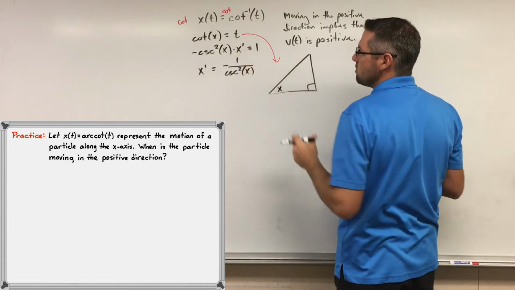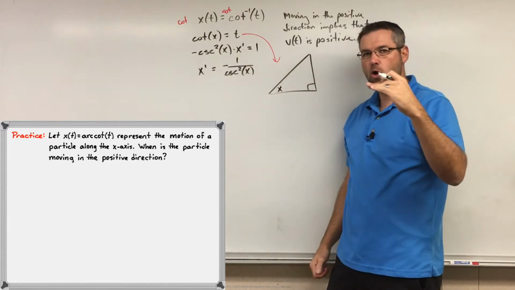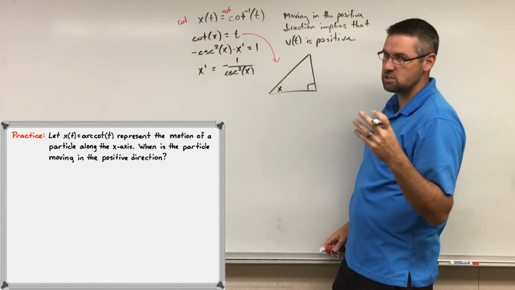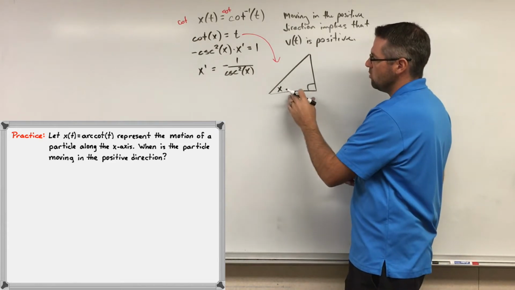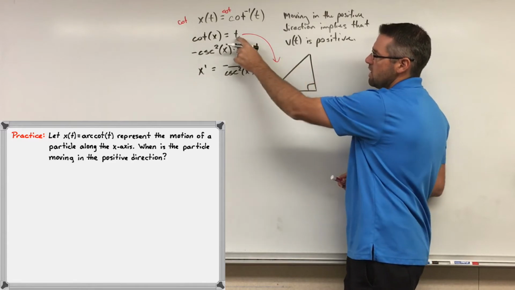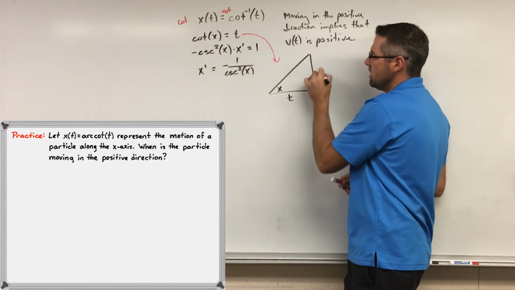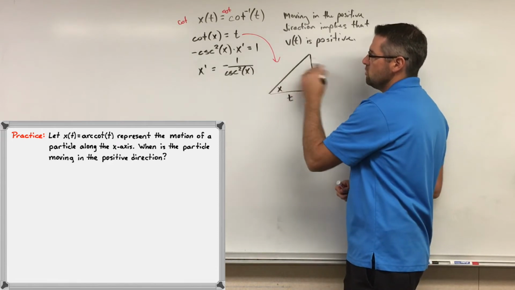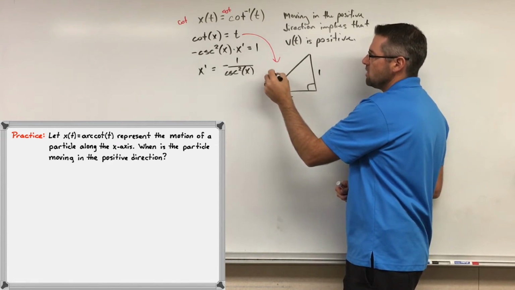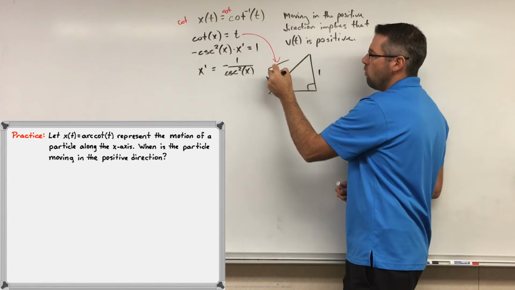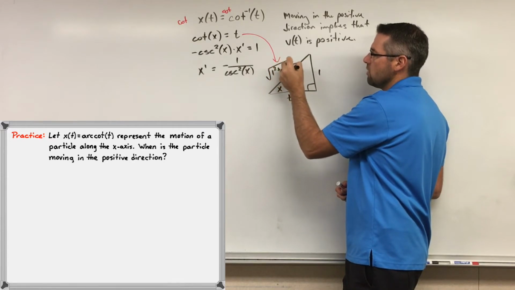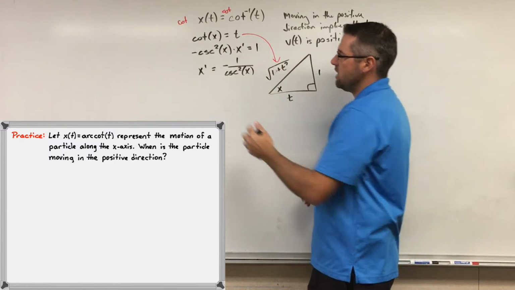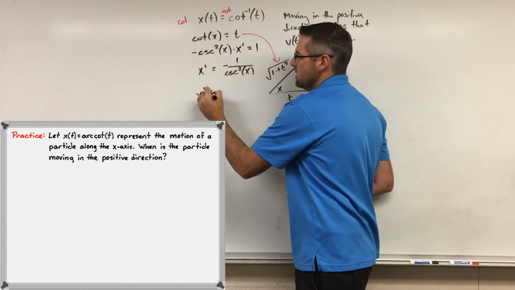Cotangent, remember, is adjacent over opposite. It's the reciprocal of tangent, and since tangent is opposite over adjacent, cotangent will be adjacent over opposite. So that implies that t is adjacent and the opposite is 1. And then from there, we can do the Pythagorean theorem. So we would end up with the square root of 1 squared plus t squared, or 1 plus t squared. Then we can answer, what is cosecant?